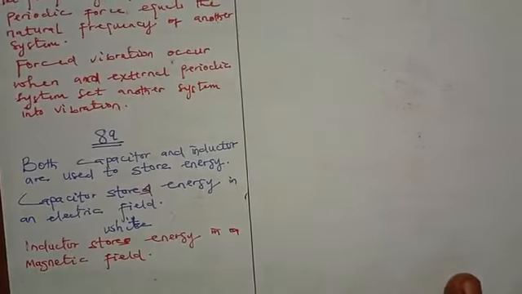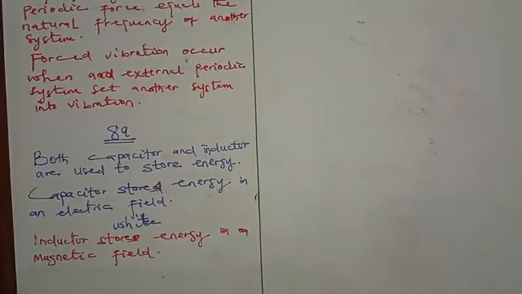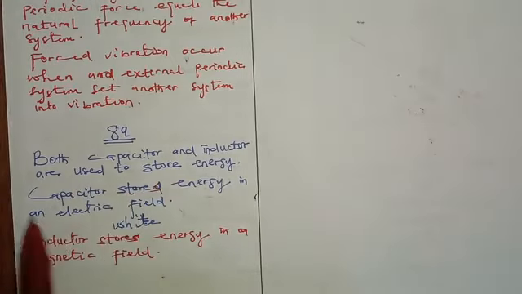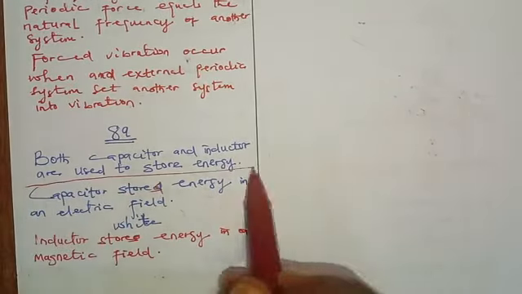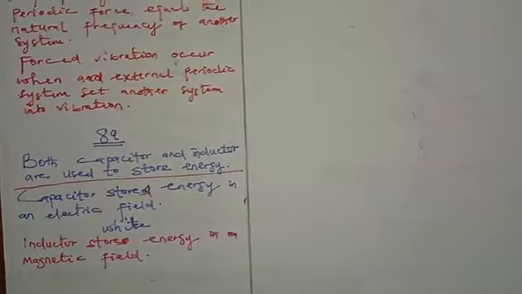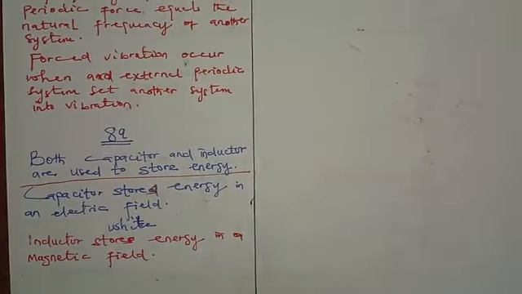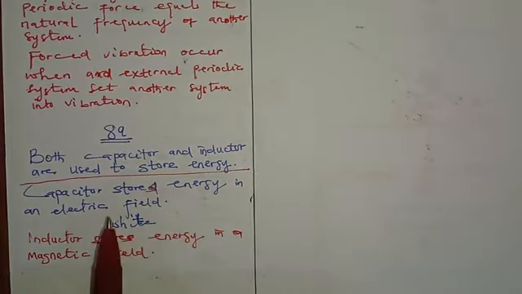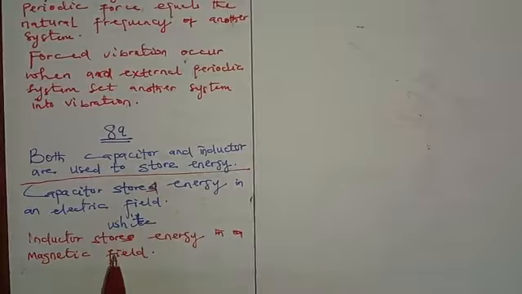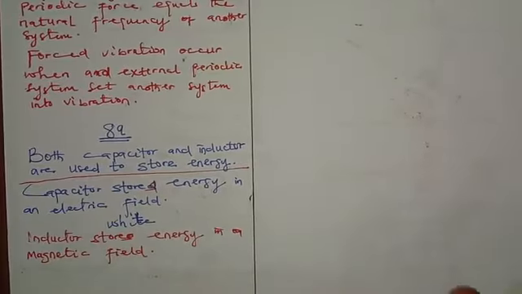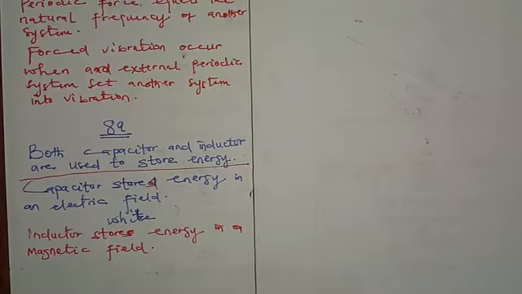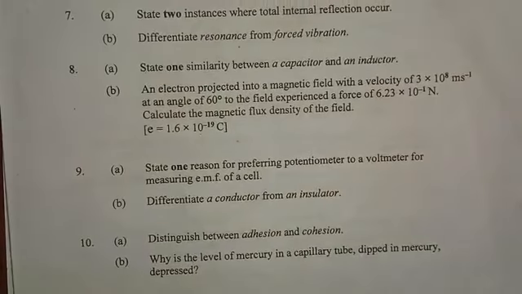Although this particular question here asks us for the similarity, which is this. This is your answer to that one. But in case you are asked to state the differences, one of the differences is that capacitor stored energy in electric field, while inductor stored energy in a magnetic field. I hope that is understood. So we have question 8b.